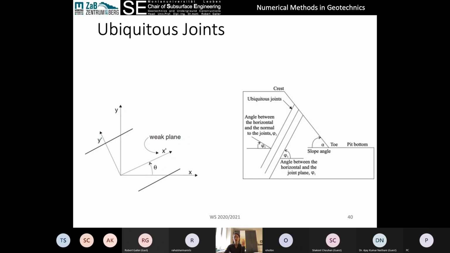The first time it will solve the constitutive model, so failure or not failure, inside the element based on its failure criterion. So Mohr-Coulomb, generalized Hoek-Brown, Drucker-Prager, Cam Clay, whatever it is for the material, it will solve to find out if that element has failed or not. Then it will solve a second time on a plane. So it'll solve the normal and shear forces on a plane to see if that plane has failed. And if that plane has failed at that particular angle, then it will say that element has encountered planar failure on the ubiquitous joint.